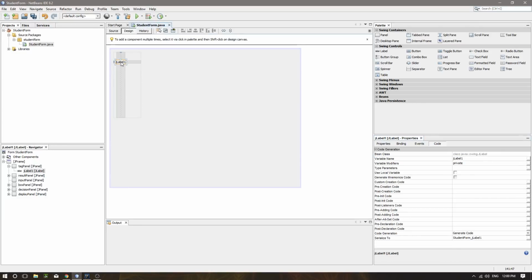Now select the J label 1, and I will leave it like J label 1, because we are not going to refer to that label, right? As I told you, we are not going to use that label, but only to let the user know this box is specifically for putting some kind of information.